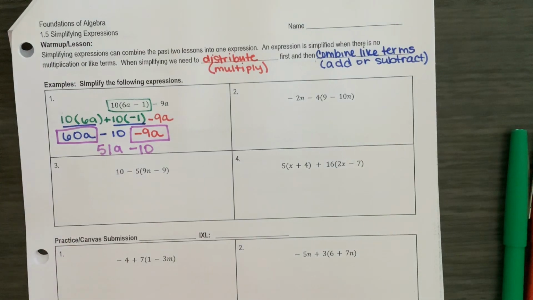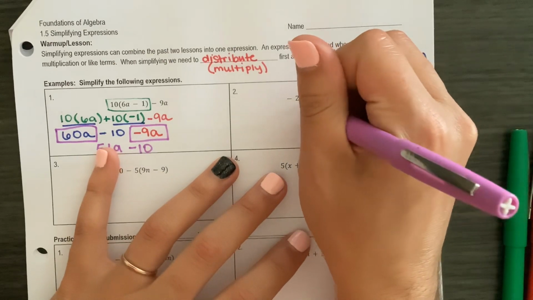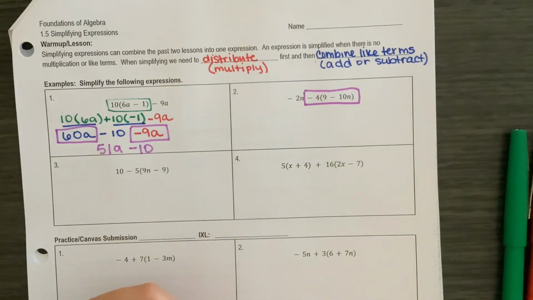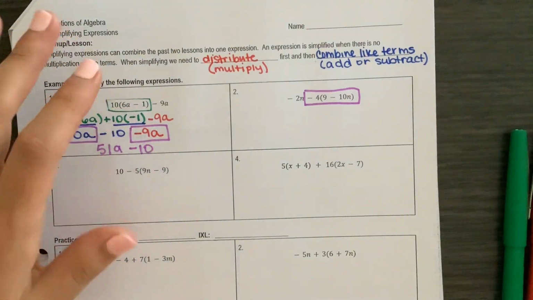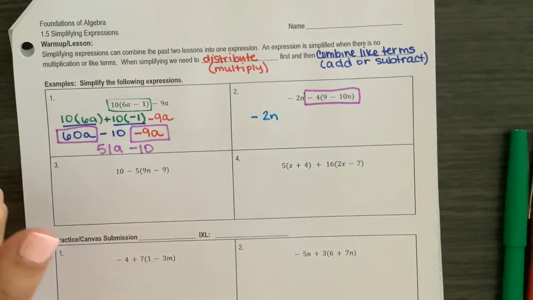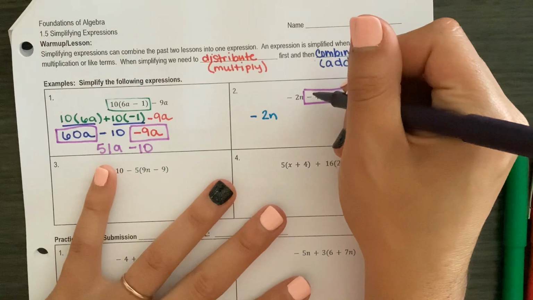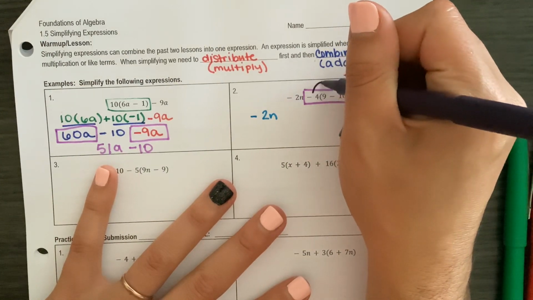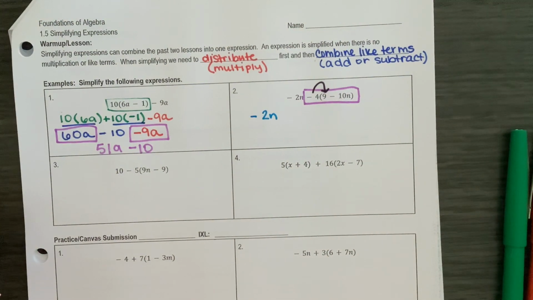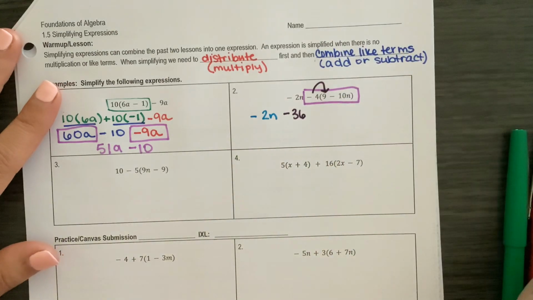So before I do anything, I'm going to find that number that's directly attached to the parenthesis. You do have to take the sign with it. So here is where I'm going to distribute. So first things first, there's that negative 2n out front. I'm just going to rewrite it. Negative 2n. From here, I'm going to distribute. The rainbow method means I'm going to put my pen on that negative 4, and I'm going to draw a rainbow to its first friend. And I'm going to multiply. Negative 4 times 9 is a negative 36. I'm going to write that down.